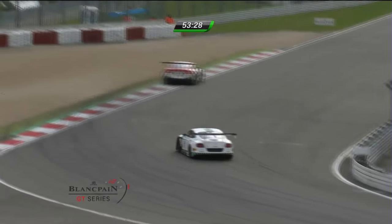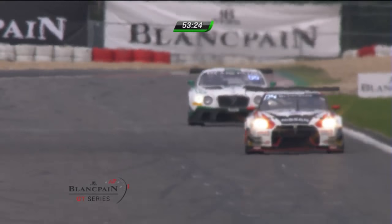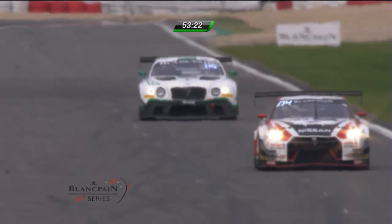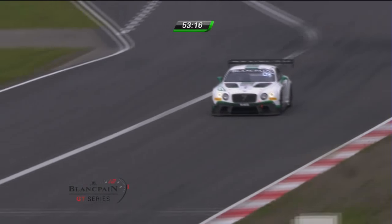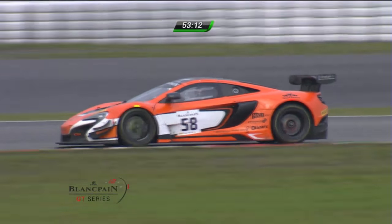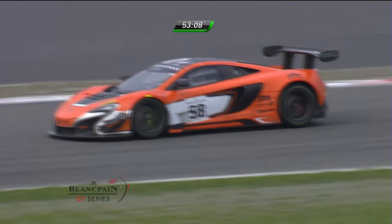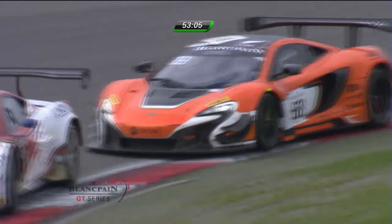So race leader, still, because he's got to make another stop, Maxime Soulet. Second, yet to make another stop, Jelmer Berman. Third, yet to make a final stop, Dominik Schwager, where he gives back to Stephen Parov in the black Ferrari. And then Kevin Esch leads from Alex Bunker by 6.2 seconds, and the gap is coming down. So there's the McLaren leading the way, but the gap is coming down between Esch and Bunker.